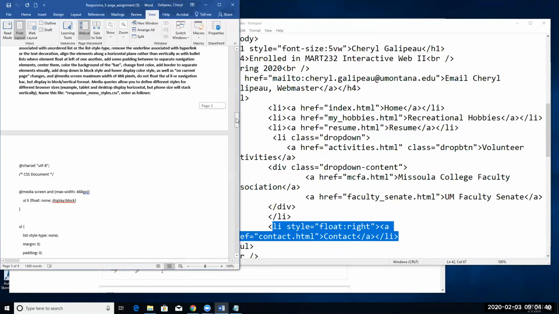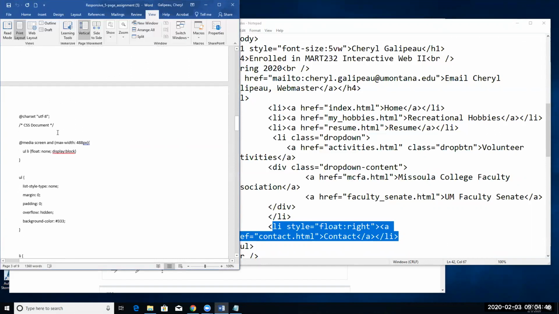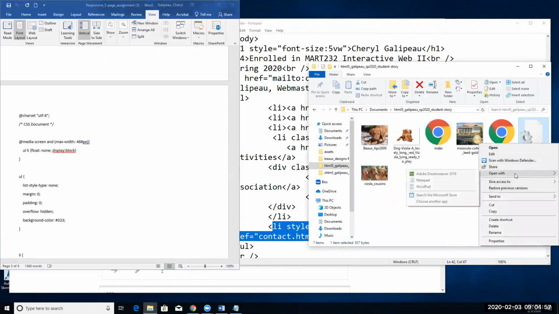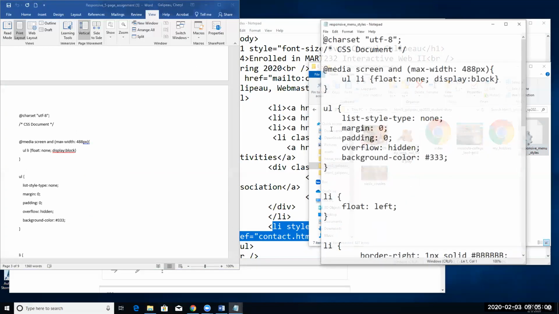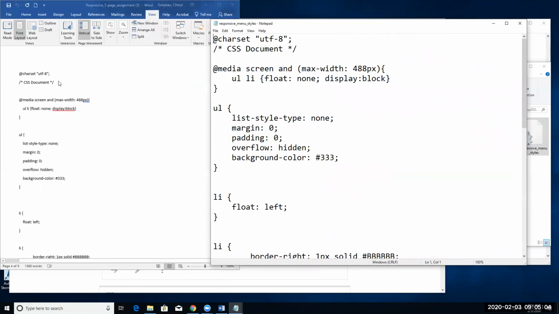The cascading style sheet, and I've explained here what this cascading style sheet will do. We started quite a ways into it, and I'll go ahead and open mine here. We called it responsive_menu_styles. Again, I can open it with Notepad. We've got the UTF-8, which is the character set, and a comment that it's a cascading style sheet document.